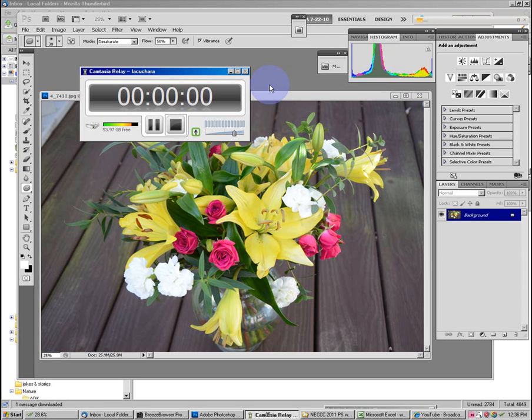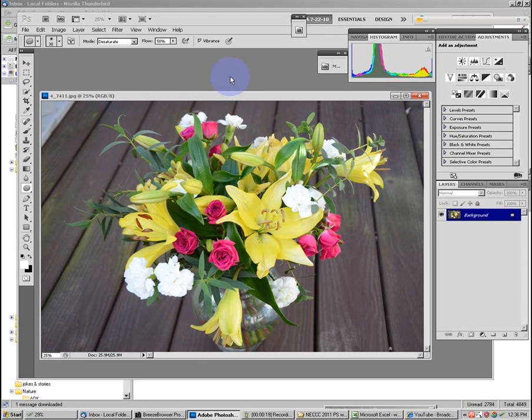Hello, I'm going to walk through one of the most important features in Photoshop today, and that is the creation of a mask. Layers and masks are the two most important things involved in editing your pictures and learning Photoshop. Layers are kind of the heart of Photoshop, and masks are the soul of Photoshop. Now, some layers come along with their own masks, so it makes it a little bit easy.